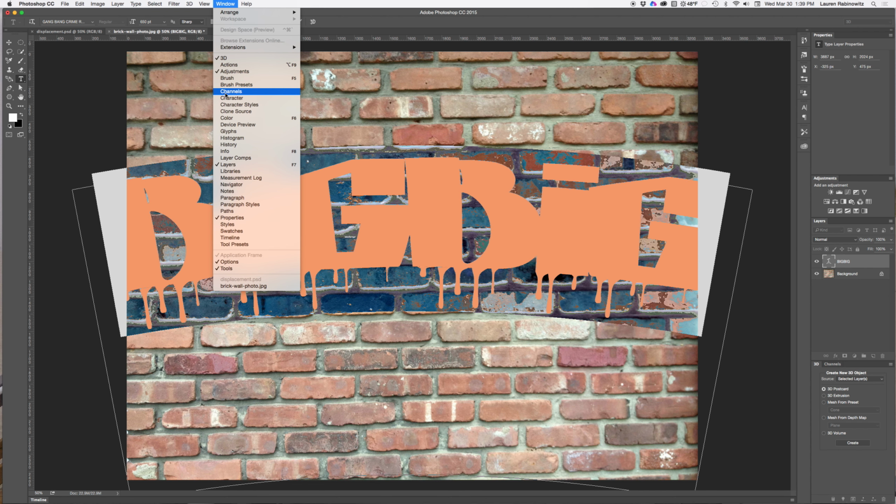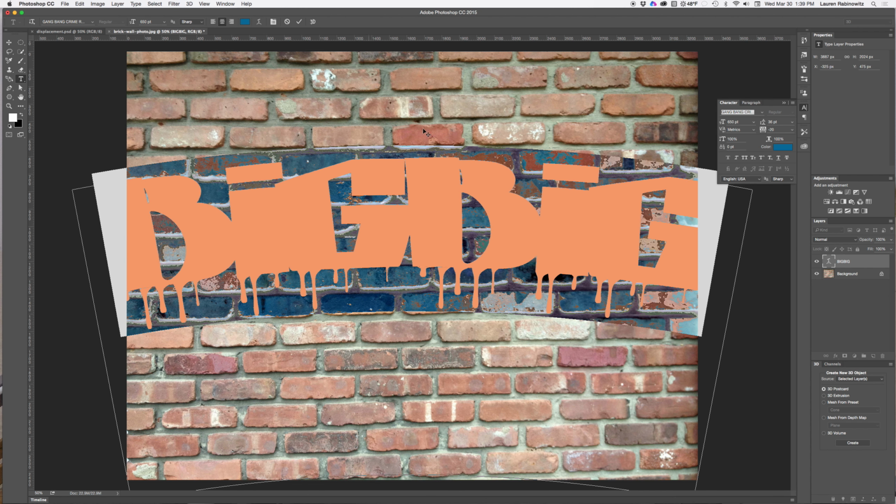Open up my character panel and use the text width feature to reduce the size of the text down.